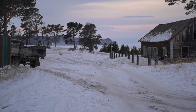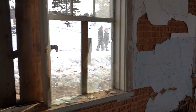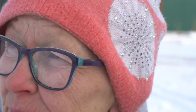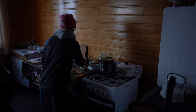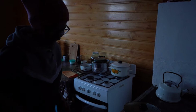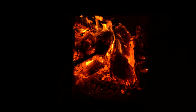The few local residents, no wait, the only 2 local residents are Nahazda Balkina and her husband. They really care for each other a lot. Nahazda was very much looking forward to our arrival, but she said that if we come after 3 p.m, she won't be able to talk to us because her husband would come soon from the garage and she'll need to have the dinner ready for him. They cook food on a very old wood stove.